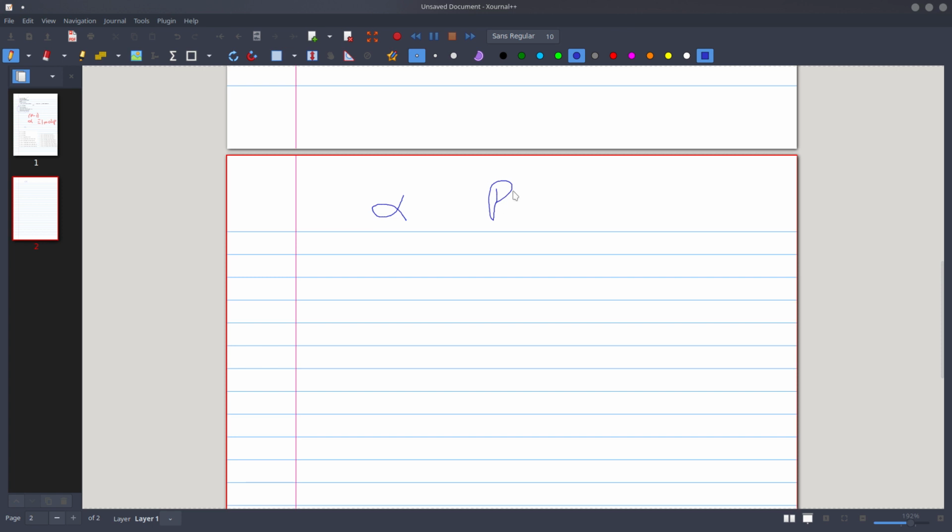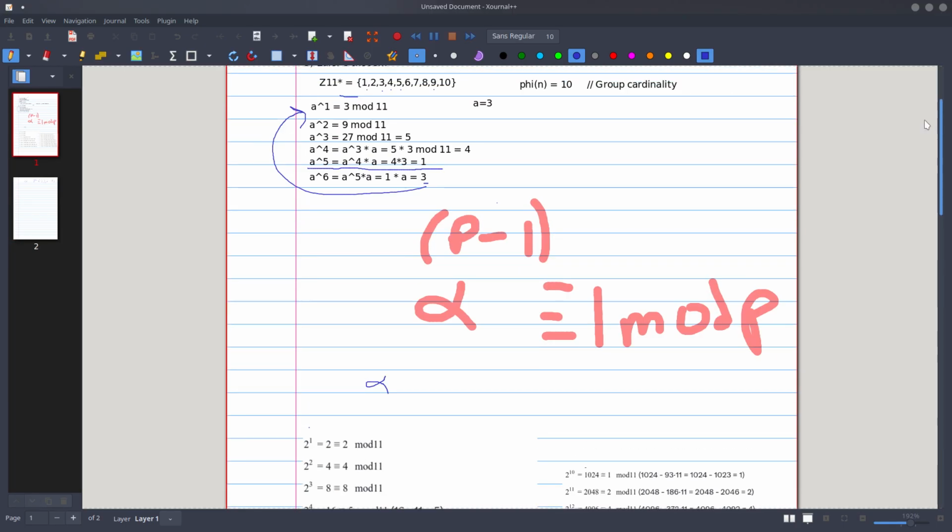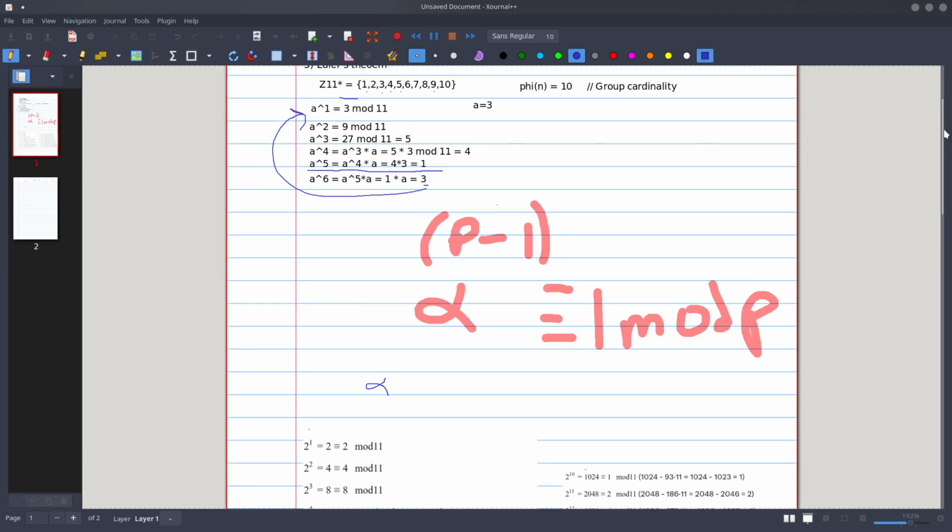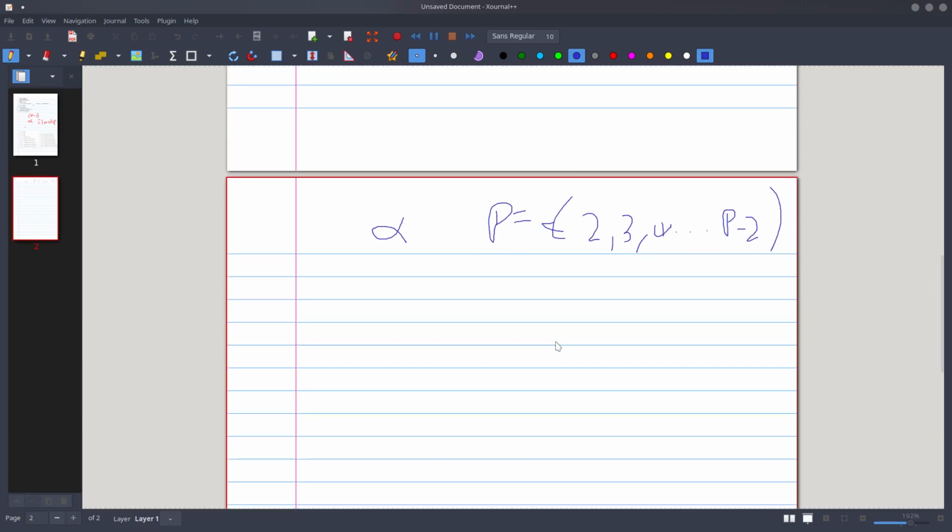And you've got P, and P is typically chosen in the set 2, 3, 4, all the way to P minus 2. And you're probably wondering to yourself, isn't this supposed to be the same thing that we had here? You could do that, but in practice, it's thrown out. You throw out the largest element, and you throw out the smallest element inside of the group. If you're using Z11 star, for instance, it is that group phi of n, but you're kicking out the largest element and the smallest element inside of the group as well.